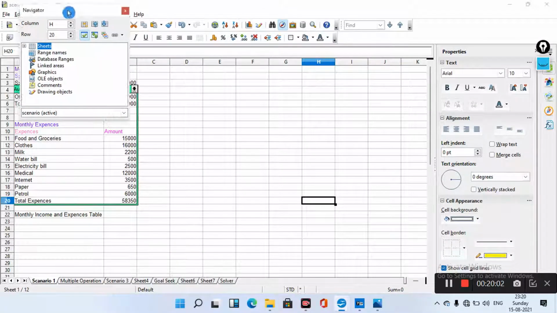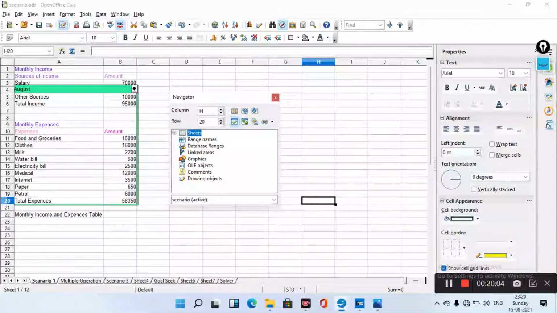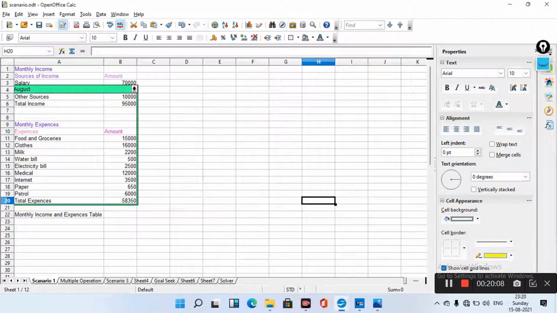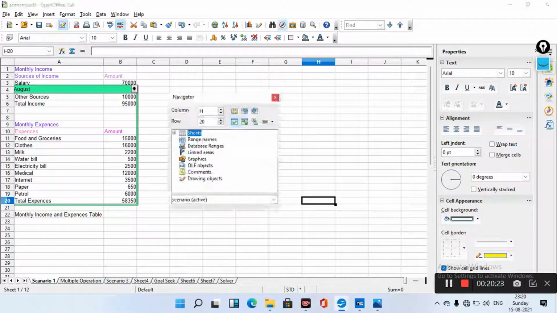This is the dialog box of the navigator, or you can open it by pressing the F5 key, or View, Navigator.